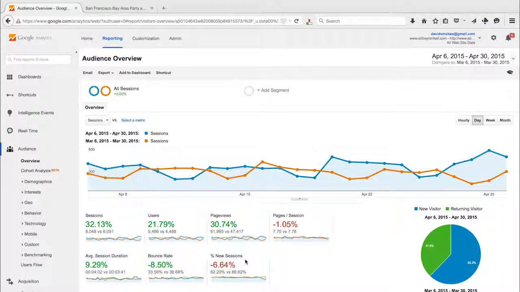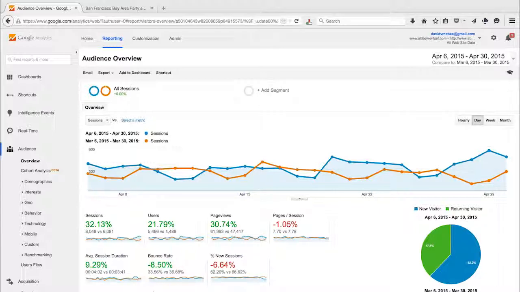I'm looking at these metrics and I'm thinking, this looks great. Clearly, the story here is that since adding display, traffic is up significantly and the visitors are more interested in the content. If this is all we had to go on, I think most of us would agree that the display campaign had a positive impact on the business.